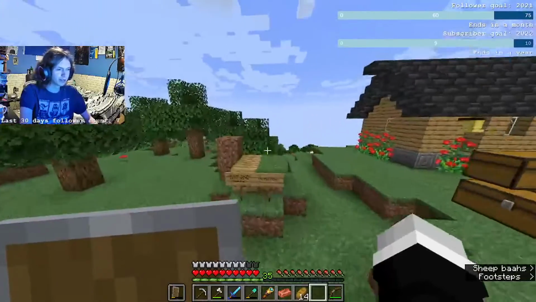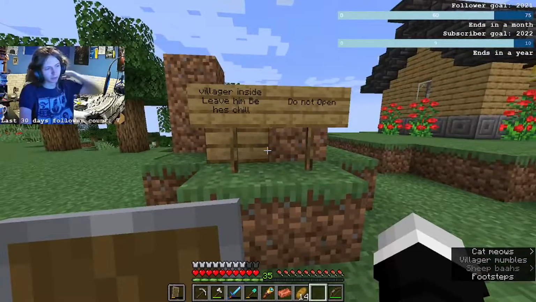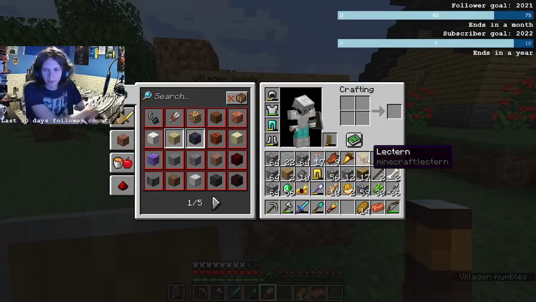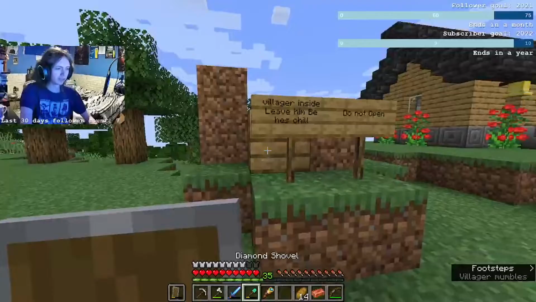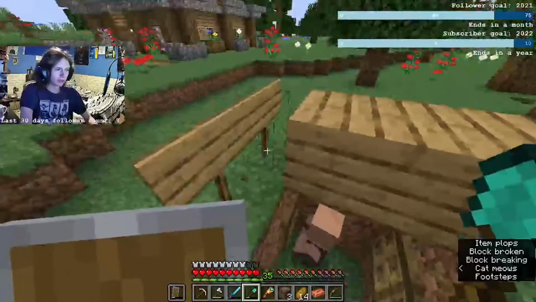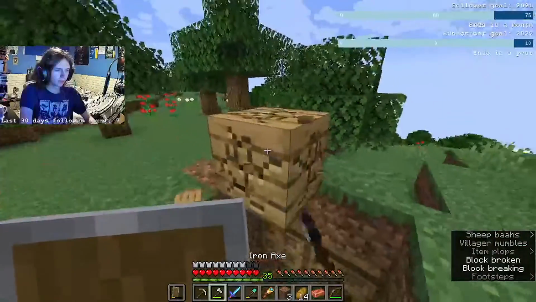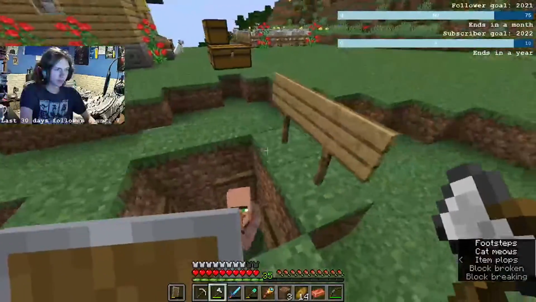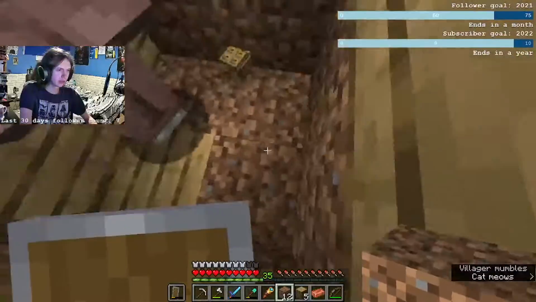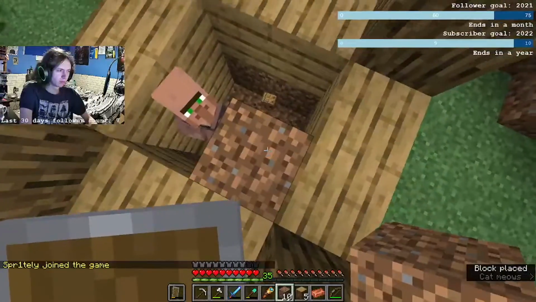But this is something I did just at the start before we started streaming. It was nighttime before we started, and I found a villager, so I cured him. Now, we need to make a place for this man, because this man deserves a place to live. What's the floor going to be? The floor's going to be this one, isn't it? But he can get out if I do this, so there we go.